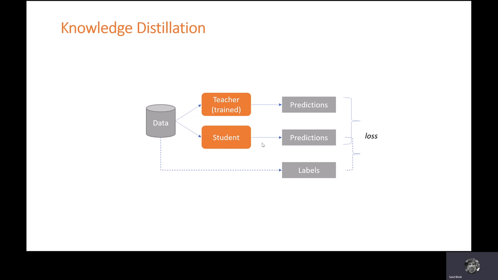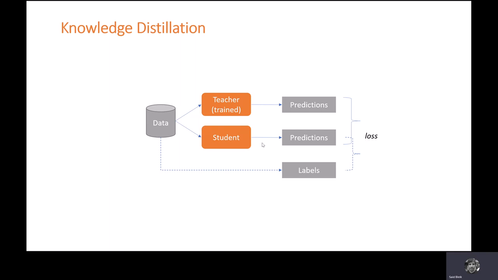The idea is simple at a high level. You have a trained model that is huge and that you might want to reuse in a smaller format or a compressed format. So it's a form of model compression. What you do is you try to generate predictions out of that teacher model, and then you initialize a student model that is in most cases smaller. And you try to match those predictions or compute a loss between those predictions and train just like in a standard training format.